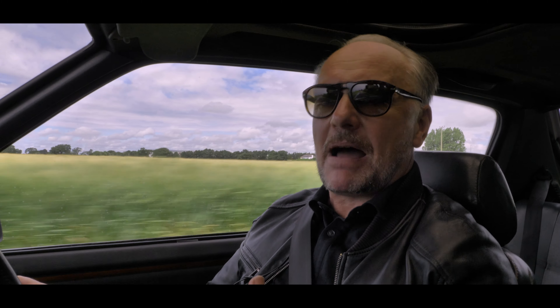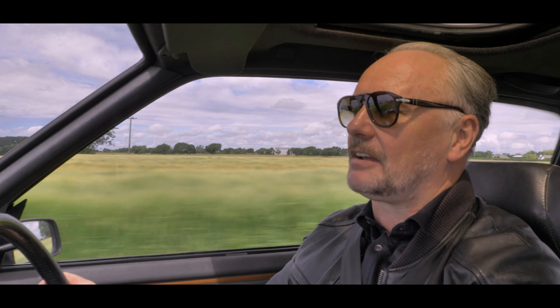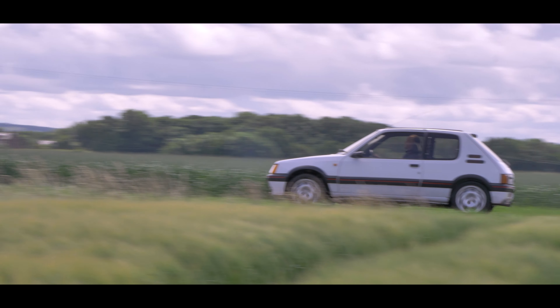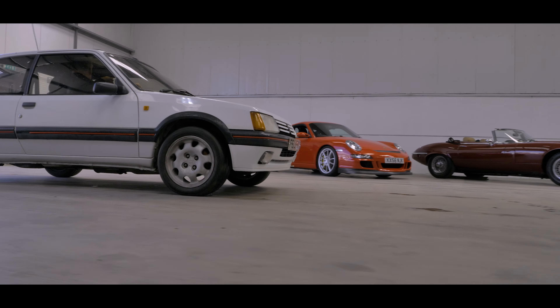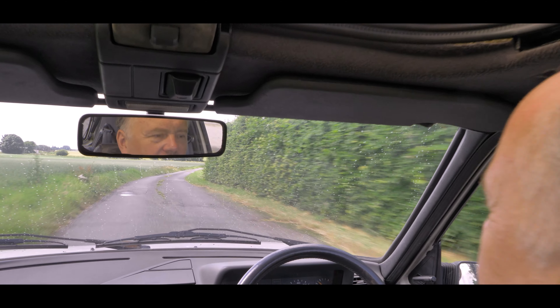What's the greatest year? 1989, obviously. Not only was I having it very large indeed in Manchester, standing on a podium in the Hacienda — no better place — this car was made. It's a 1989 Peugeot 205 GTI and it's not the 1.6, it's the 1.9. Me and my pal John used to go to Mr. Smith's in Warrington — what do you mean you don't remember the Hitman and Her? Mr. Smith's in Warrington.